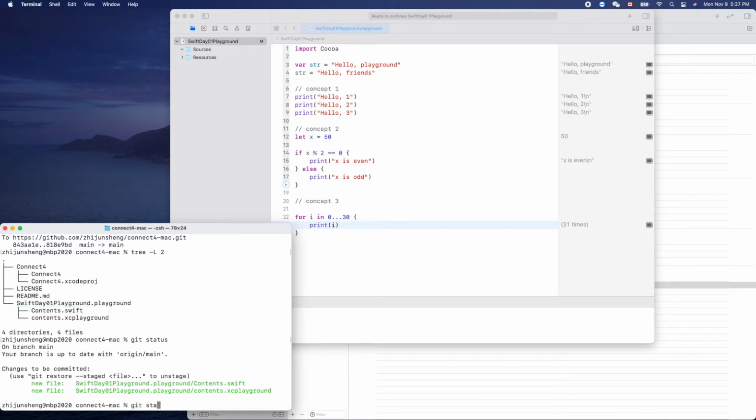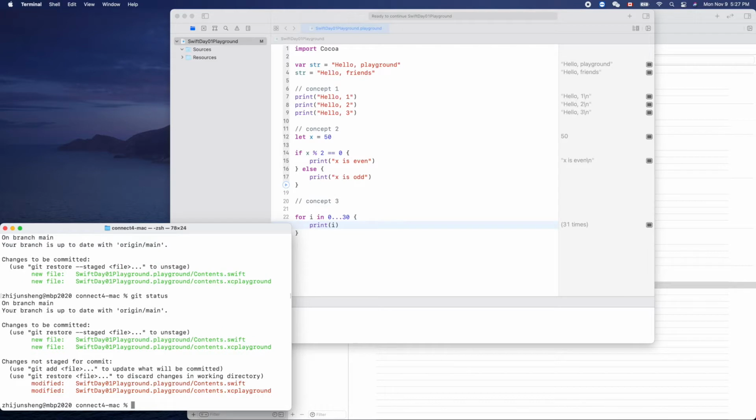Git status, yeah, modified, yeah, git commit -a.